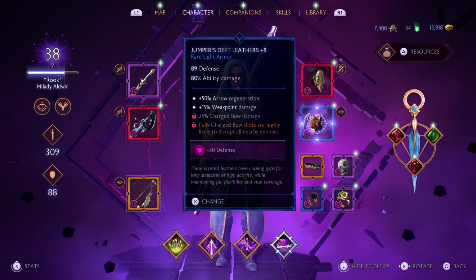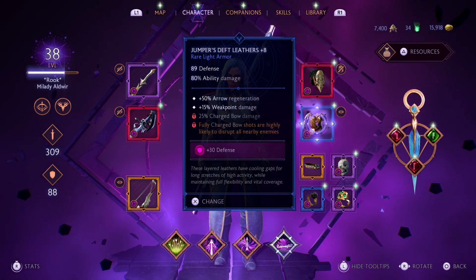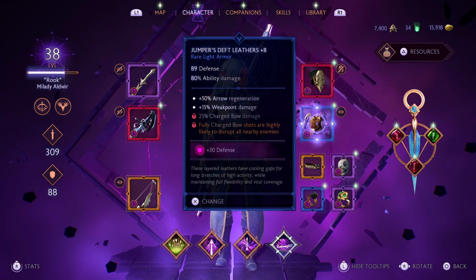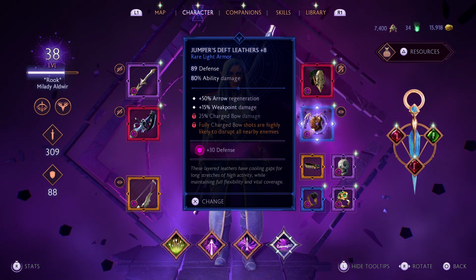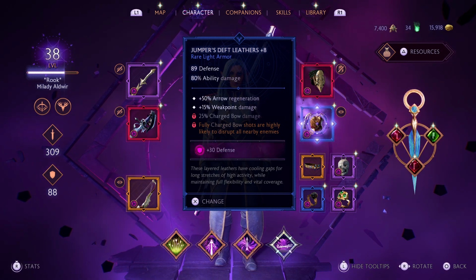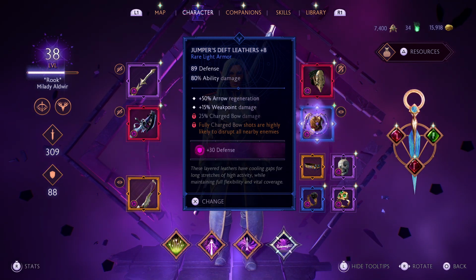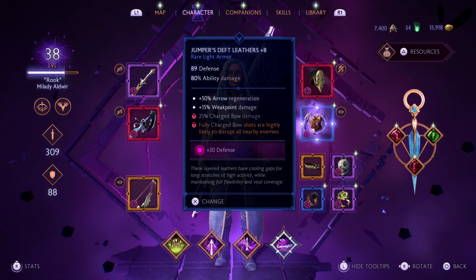This armor, first of all, is light armor. It gives 80% ability damage, nice defense, and also more arrow regeneration, which is really good for the whole game because you will run out of arrows a lot in the early game, and more weak point damage right now. I'm waiting for charged bow damage, and also for fully charged bow shots, which highly likely disrupt all nearby enemies. It's pretty fun stuff too.